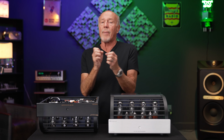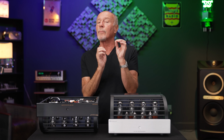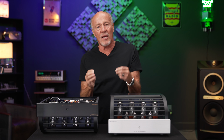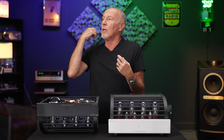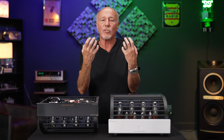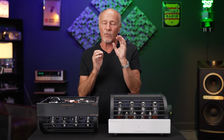The reason is power has nothing to do with dynamics. It has nothing to do with bass response. In a tube amplifier, purely, what is going to give you bass is bandwidth. And when you talk about bandwidth, you're talking about something called an output transformer. And output transformers are half engineering and half art. Right? I mean, they're almost like magic. And PrimaLuna has designed their own forever. They wind them in-house and they are famous for their bandwidth.